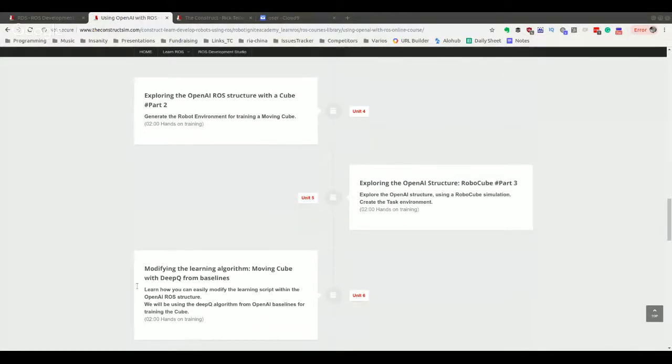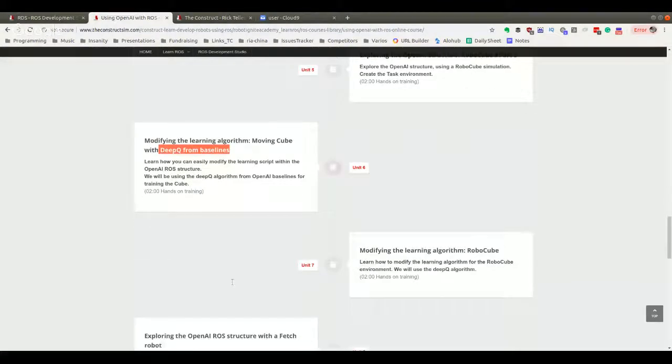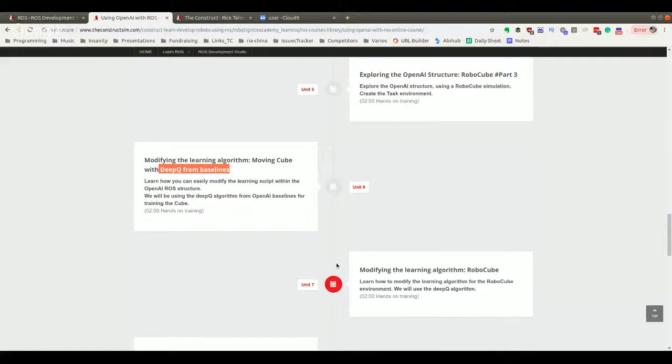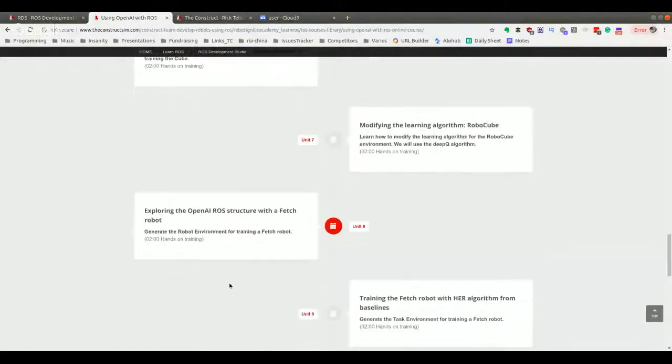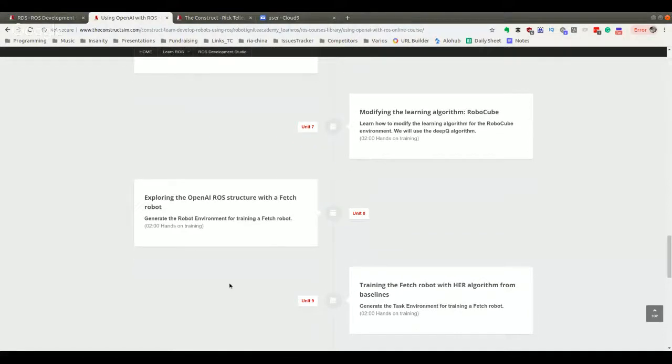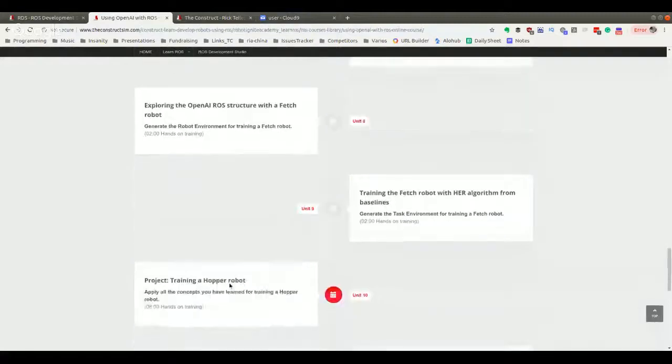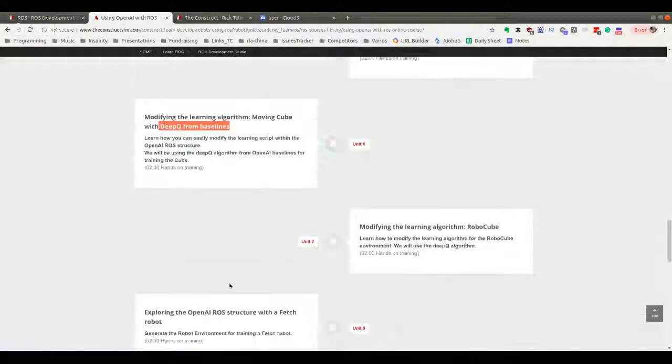Let me see. Deep Q learning, yeah. So it's here from baselines of OpenAI, exactly. So it is included there, and it's also later used in Fetch or other cases. For example, in the case of domain randomization, we are using DQN.